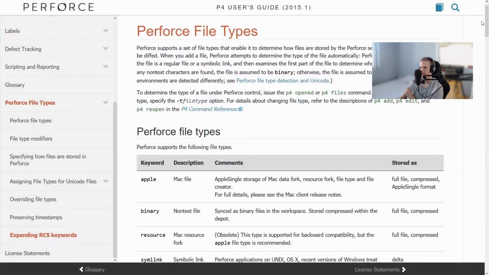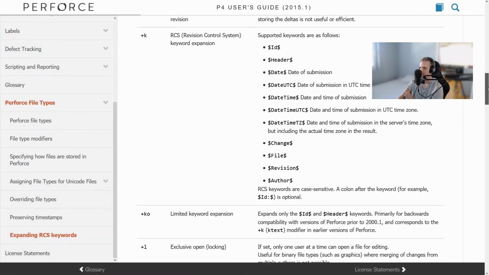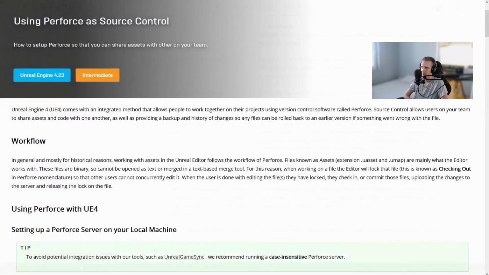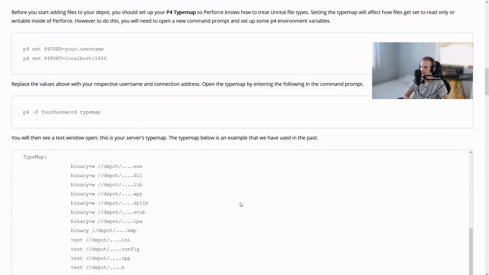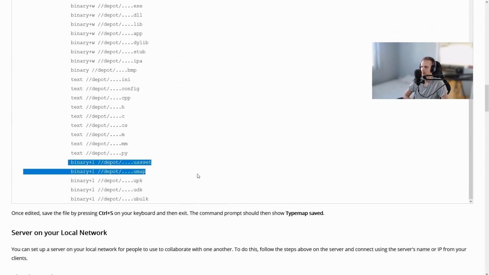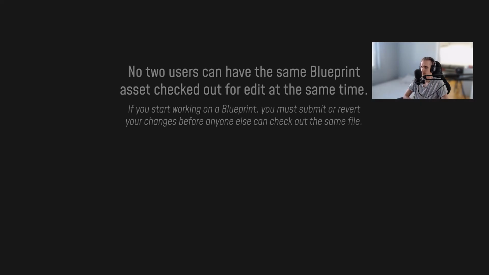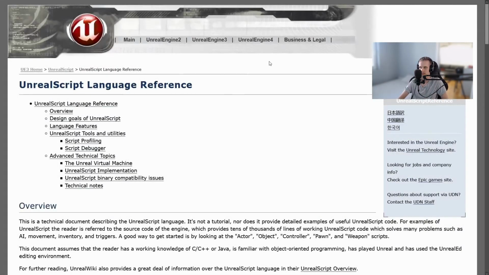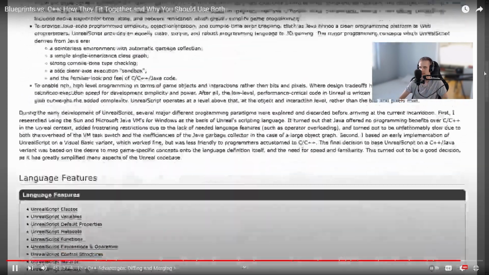So conventional wisdom is that you should treat blueprints like any other asset, where checking out the file means you're locking it for your exclusive use. Ultimately, these are acceptable trade-offs. But given how powerful and useful blueprints are, I do think it's a shame that they carry these caveats when it comes to how they can be used in a collaborative workflow. For me, this is the one thing that I really unambiguously dislike about the move from Unreal Script to blueprints.